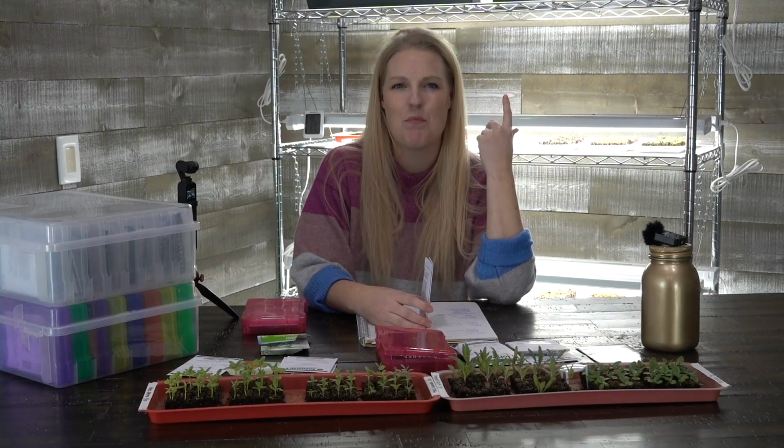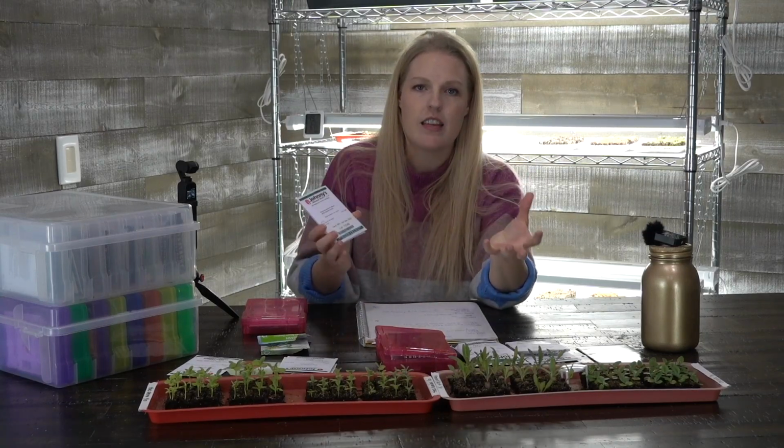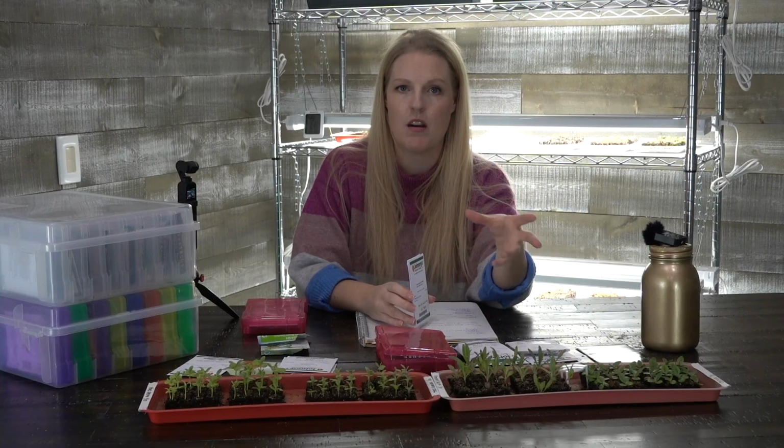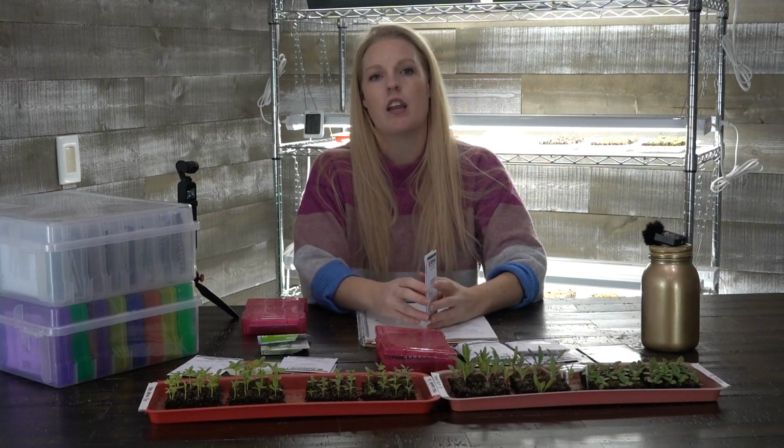I realized my brain was thinking that when the ranunculus flowers are done, since they have hoop tunnels over them, the ranunculus will come out, the cabbage will go in, and I can cover it with insect netting to try to preserve the nice leaves and get a nice head of cabbage and not be battling summer bugs all summer with all of the cabbage worms and the munchy crunchies that want to get in there and just make the leaves look like Swiss cheese.